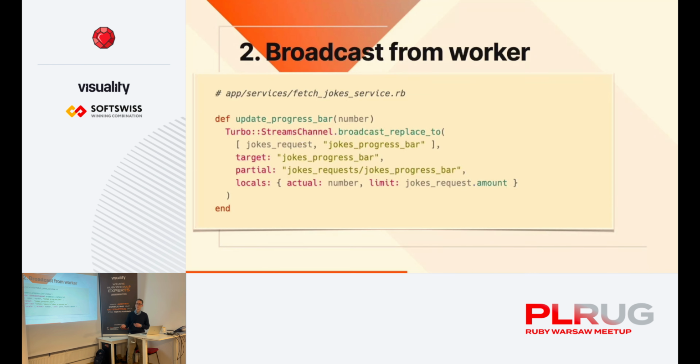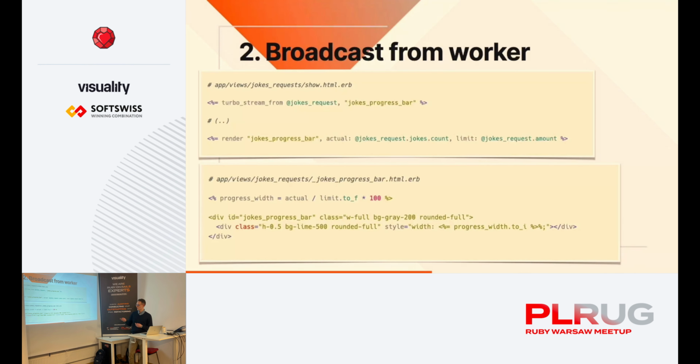And as you can see, the arguments are exactly the same. We need to specify to what channel we are writing, what ID element will be affected, what partial we need to render, and what data is needed to use in this partial.